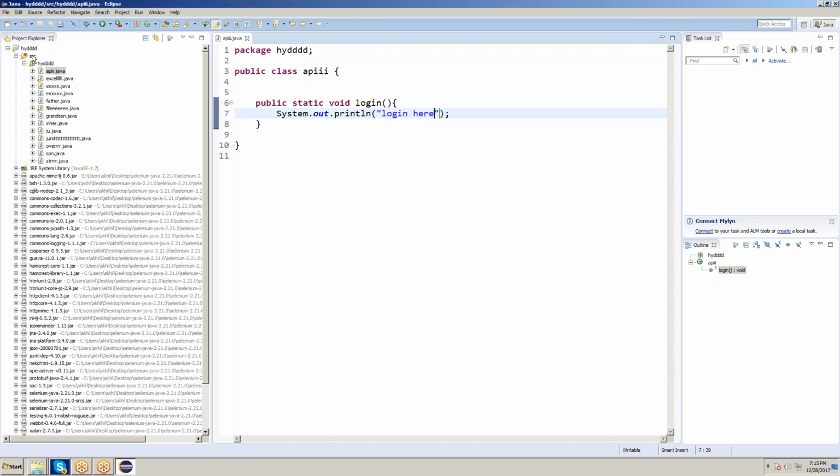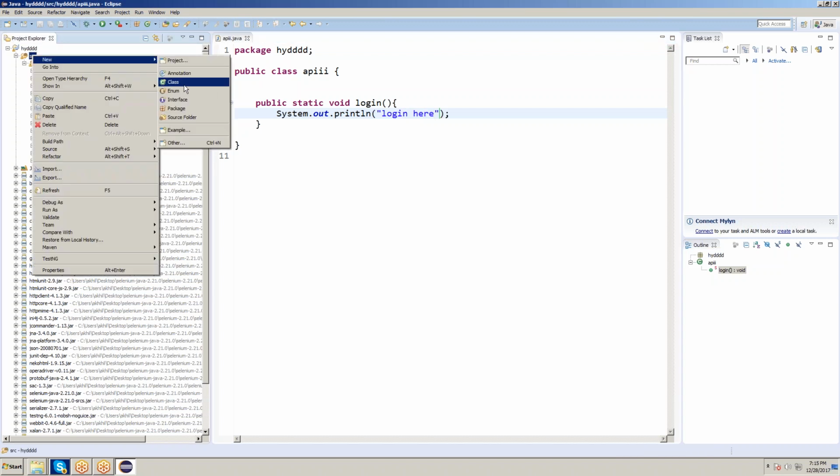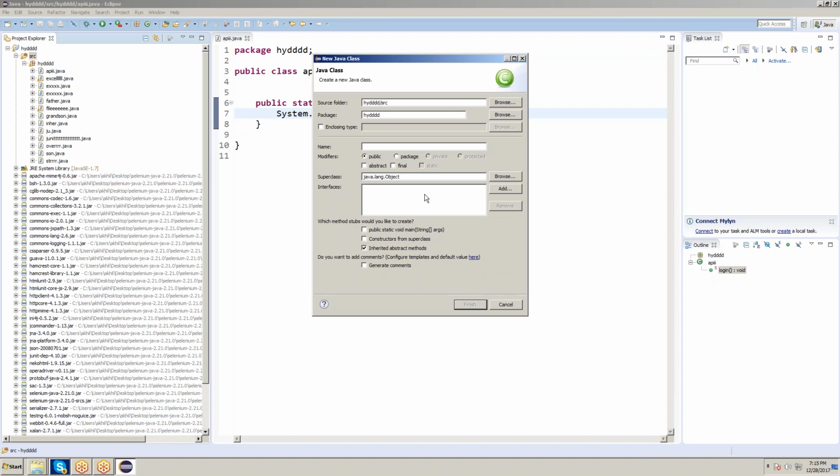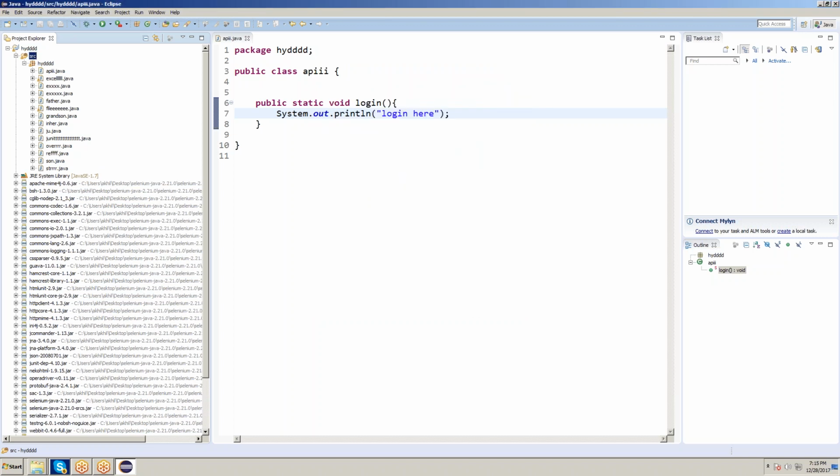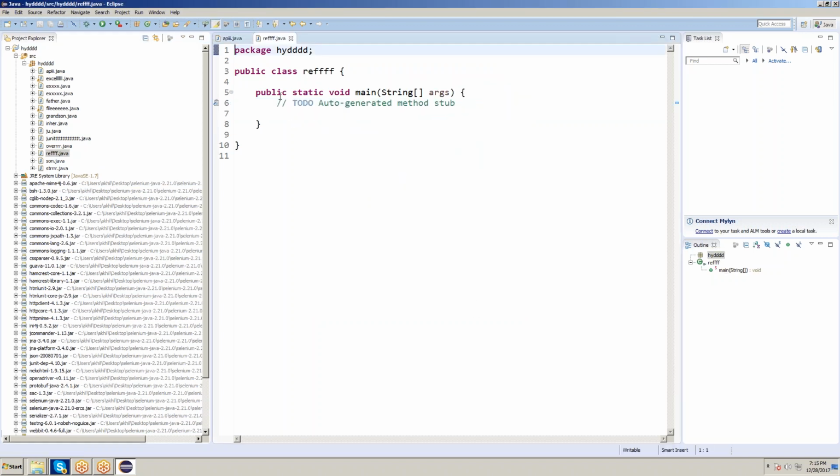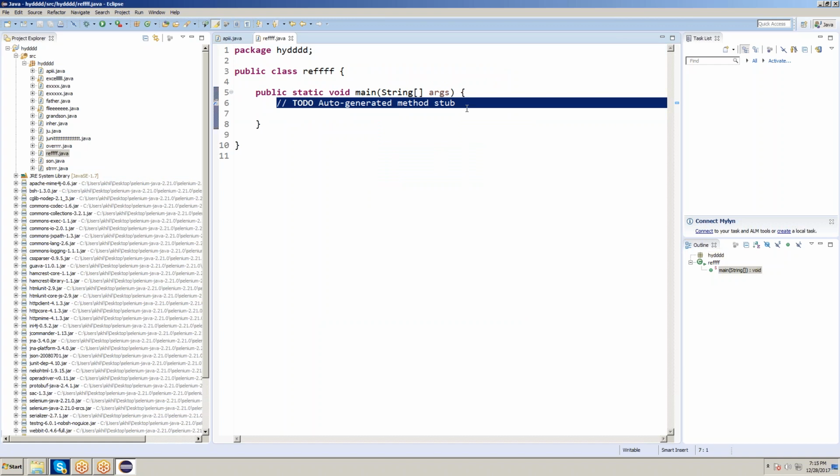Save. Go to src, take a new class. Class name is Ref. Keep public static void main, click on finish. String class name equals login.